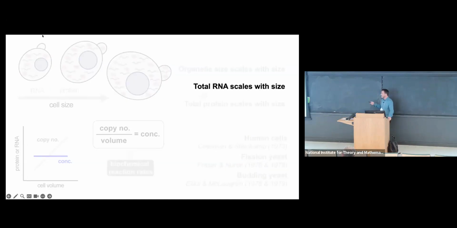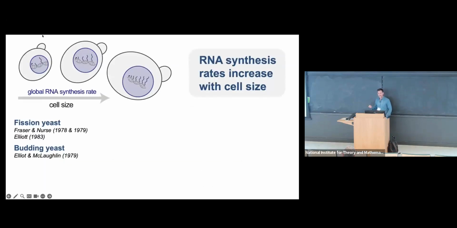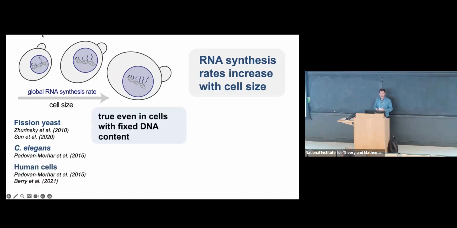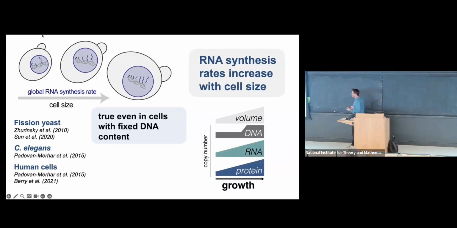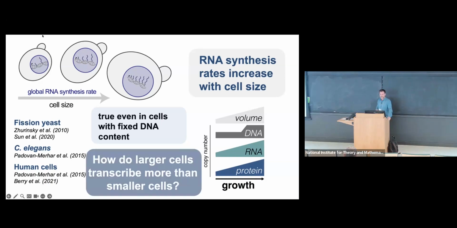Out of all of those steps, I think the least trivial one is to think about how you scale up the amount of RNA with the size of the cell. Now, why is that? Well, it's been noted that the synthesis rate of RNA increases with cell size, and this is true even in cells where you have a fixed amount of DNA. So you have a fixed genome, or if you're going through the cell cycle, at some point you have a discontinuous increase in the amount of DNA in the cell, yet you get this very smooth accumulation of mRNA to maintain it at constant concentration. So this is confusing. How does that single genome know that the cell got larger and know to then upregulate the synthesis of mRNA? So this is the first question that we're going to try to address: how do larger cells transcribe more than smaller cells?